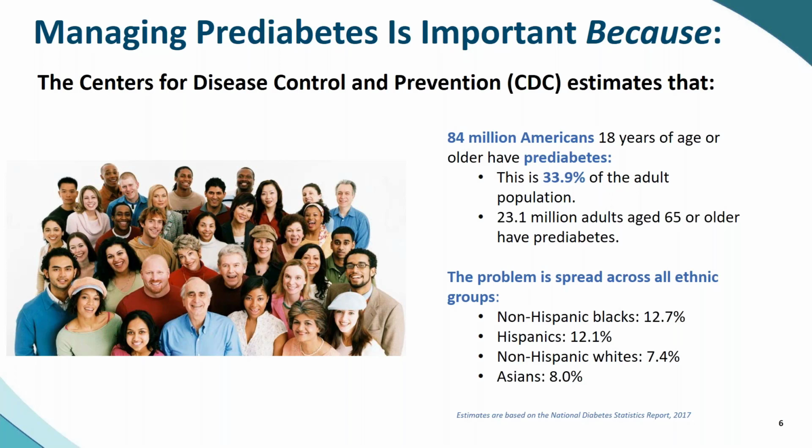And the reason why CDC felt this was an important population to work with is that over a third of the population nationally are pre-diabetic. And the feeling is if you can improve their health at this stage, you can then prevent diabetes in this population. And what a difference that would make in this country. Because what you're looking at is in the adult population, in the 65 and older group alone, 23 million adults have prediabetes, and it is not limited to one particular class of people, ethnic group of people.